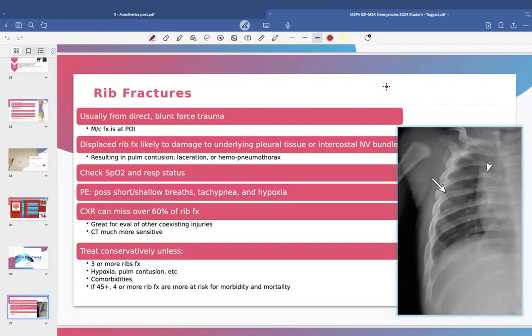if you're in the ED, I don't think you necessarily need to send them through a CT scanner for something that you're going to treat non-operatively. I think your X-ray is fine as long as you have good clinical follow-up. But if they have hypoxia, a lot of comorbidities, they're not your young healthy fellow who just got punched in the ribs, or if they have a large area of concern, or they're older, then they have a higher risk of morbidity. So I would get the CT scan for them.